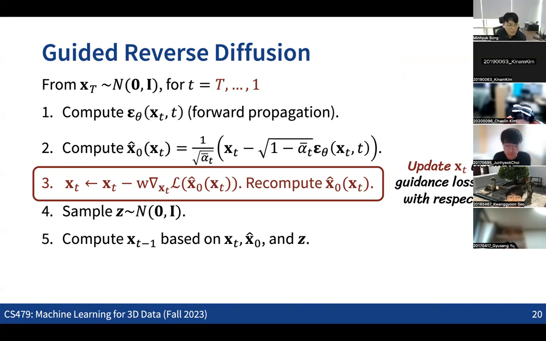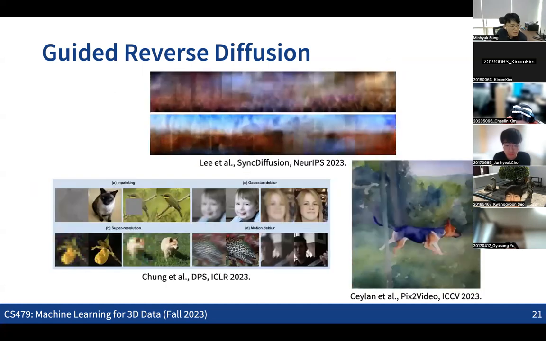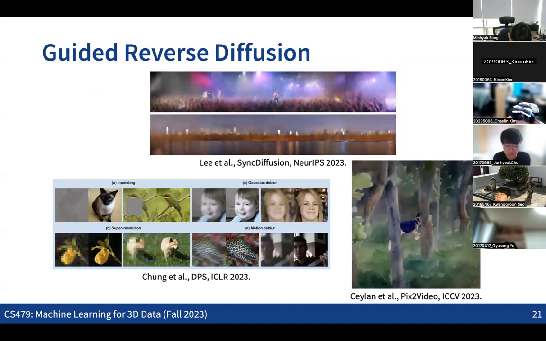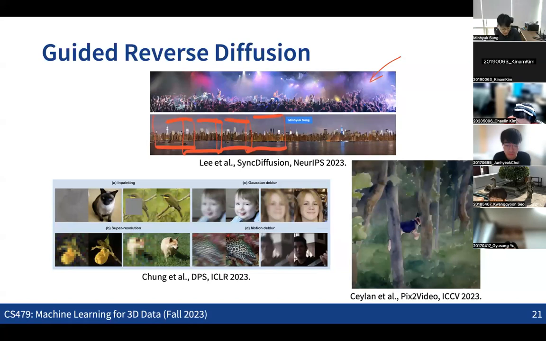There are lots of works using this idea, and one of them is actually our research. This can also be used in panoramic image generation. These are some of the examples where we generate multiple images with some overlap in this big canvas, while minimizing the seam across the frames and also minimizing the style difference with guidance in the reverse process. And also the same idea can be used in video editing as well. So let me replay this.